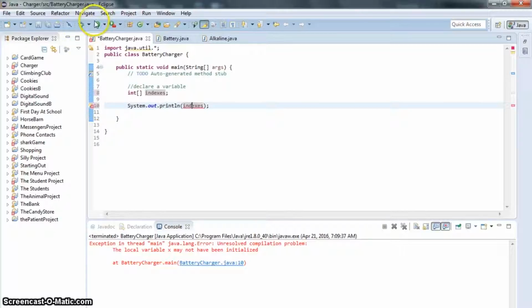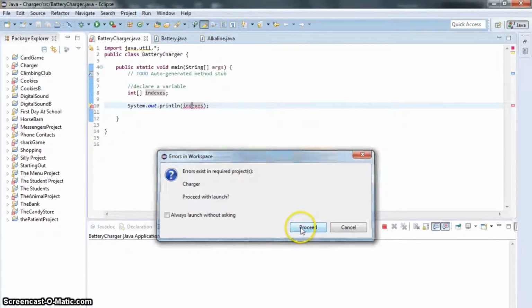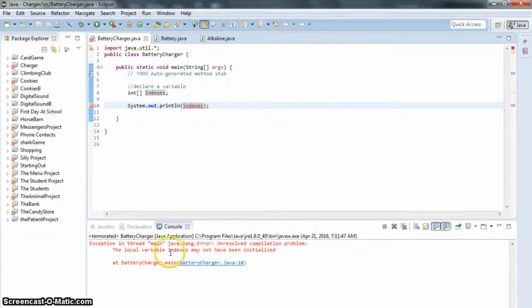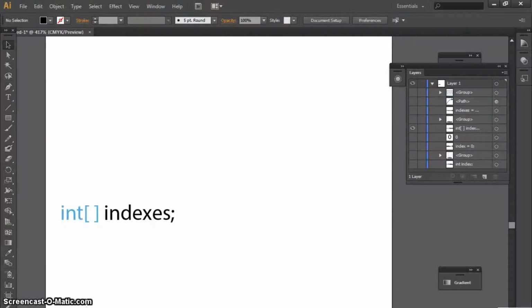Again, we've got an error here, but I'm going to run the program to see what it tells me. The local variable indexes, it's the same error. Now this line of code is not giving me an error. This line of code here is fine. I am declaring an integer array and I'm giving it the label indexes. That's fine. But similar to what happened when we were messing around with integers, we haven't actually put any data into that memory box. We've declared the variable, that's fine, but there's nothing to play with. So Java gets confused when we use system.out.print.